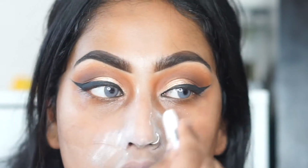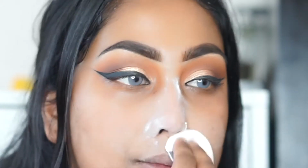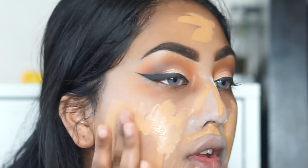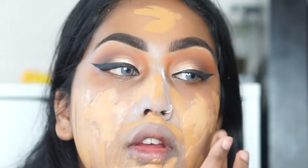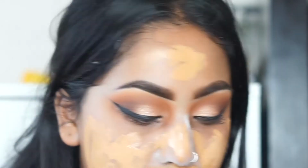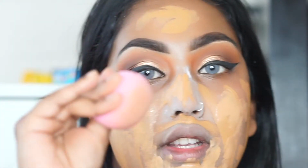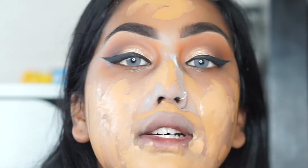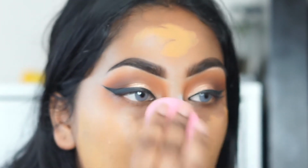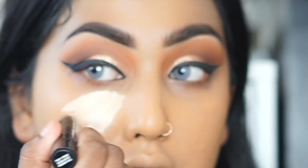So now I just apply some Vichy Dermaplan loose setting powder all over my face as a primer for my foundation. It will just help absorb any oils coming through. I use the Hourglass Vanish Stick Foundation in the shade Amber here. And then I apply some Smashbox Foundation as well to get the right colour. So I mix both those foundations together, and I use a beauty blender to blend it out. Sometimes I use the beauty blender, sometimes I use a brush. It really just depends. But I always have these phases that I go through.